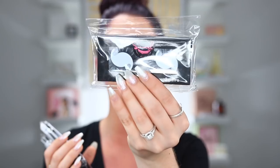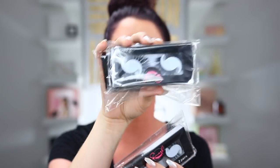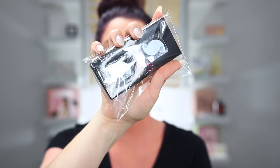The next box came to my P.O. box as well, this is from Smash Lash, and they sent over some lashes. These look really pretty, really wispy. Each set has two different lashes in there and they sent over three different ones. These look really nice. I'm excited to try these out — I always get excited for lashes and these look super, super wispy and fun. Thank you so much to Smash Lash.